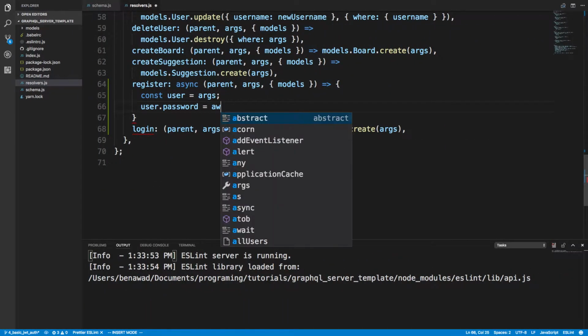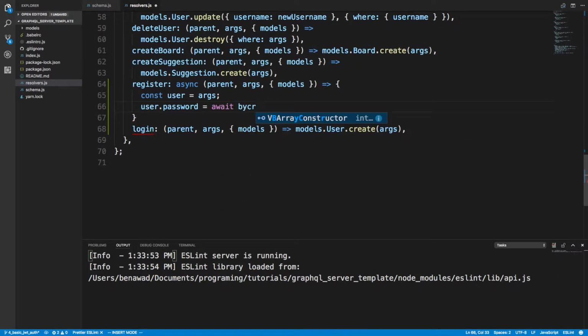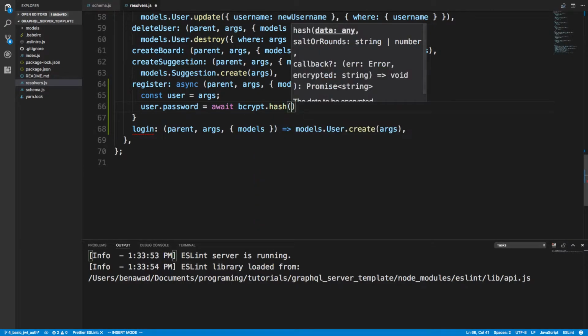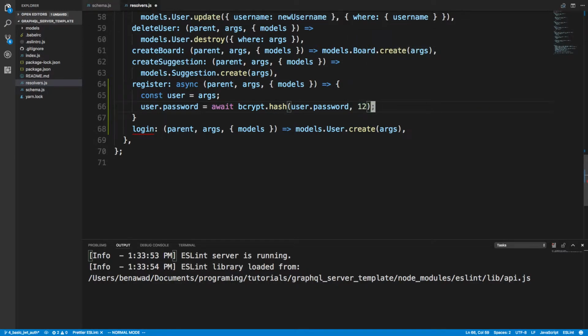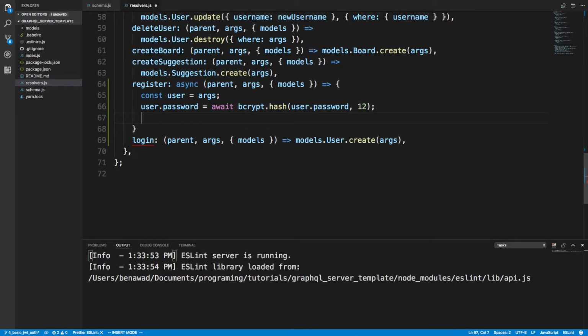And then we're going to pass in the password that the user gives us, and I'm going to put 12 salt rounds. That seems to be a standard for how many salt rounds, close to like the minimum. You probably could go more if you wanted to. I'm not an expert on how many salt rounds is needed, so I would recommend Googling that if you want more information on how many salt rounds you should use. But anyway, so we're going to do await bcrypt.hash, and then I'm going to pass in the password that the user gave us, and then 12, the number of salt rounds. Alright, so we are basically replacing the password that they had with a hashed version. This is an async function, so we're waiting for it to finish and get the value back.